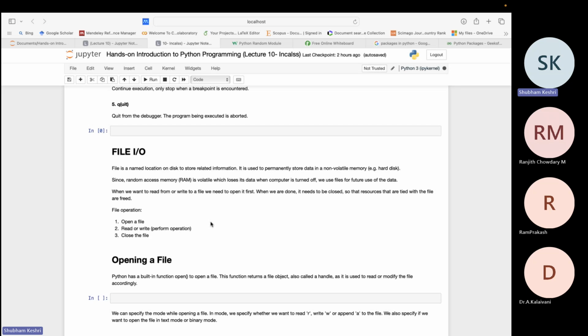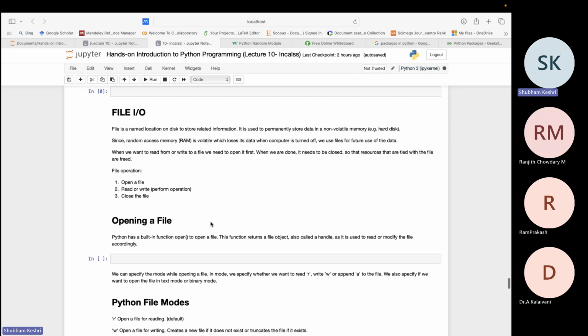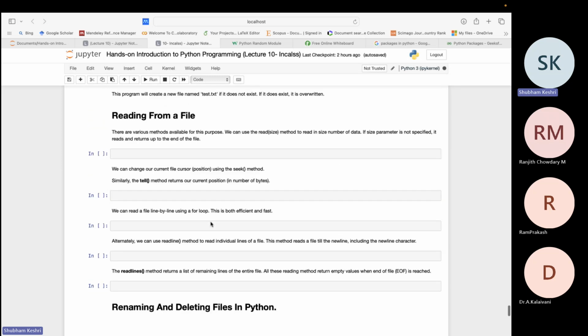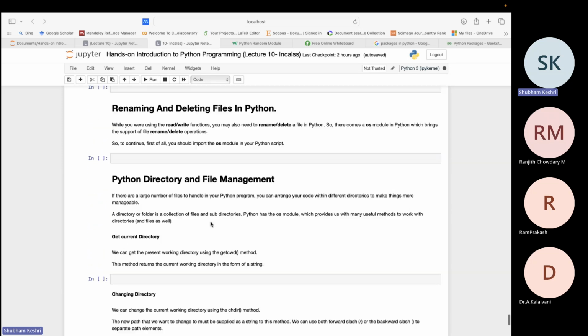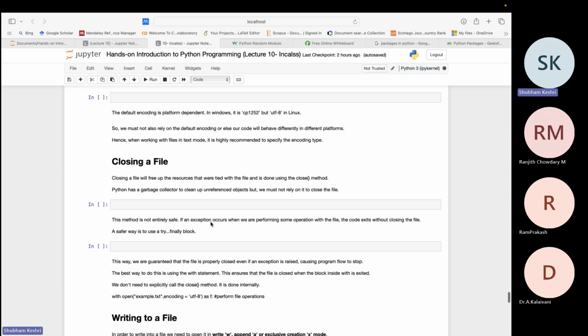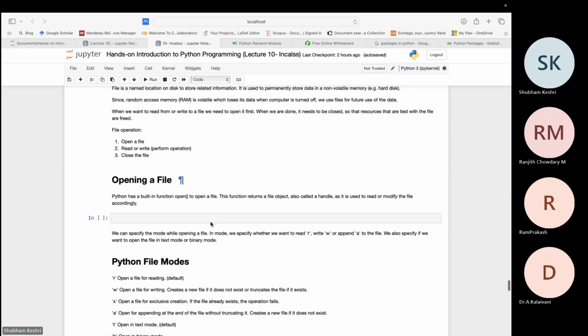So this communication of Python with the operating system is known as file input output. It is a little bit different from the code we have written earlier, so I didn't want to start this today. It is a little bit big section to proceed.